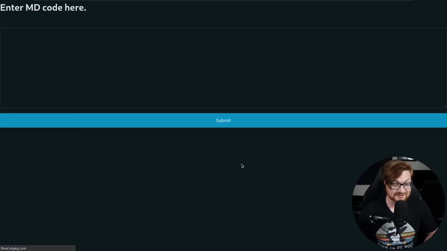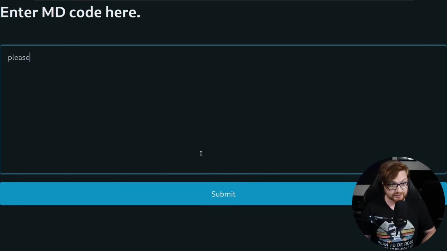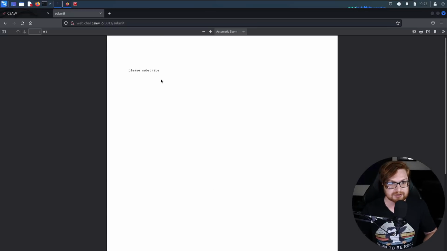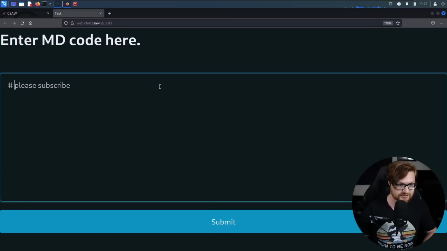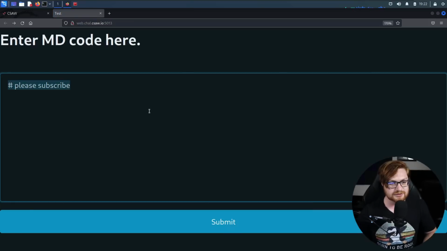And this is it. Enter Markdown code here. And that's all you need to do. You simply enter whatever you would like to be converted. Once you hit the submit button, it will spit out a PDF. And that's exactly what I'm looking at right here, just a simple PDF that includes the text. Now, bear in mind, this is supposed to render Markdown. So if I put this in a header tag, like H1 or H2 or H3 or H4, by adding these octothorpe, pound symbol, hashtag, whatever you want to call them, we can see that rendered out. Now it's a much larger text. Please subscribe. Good enough.